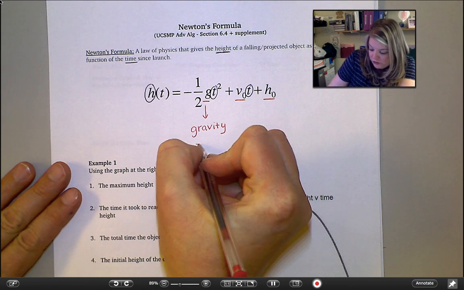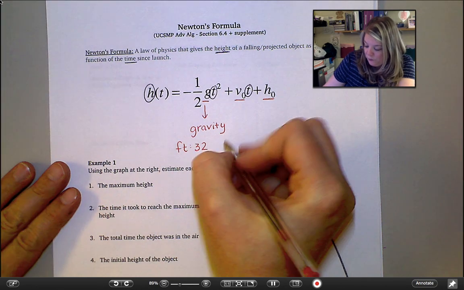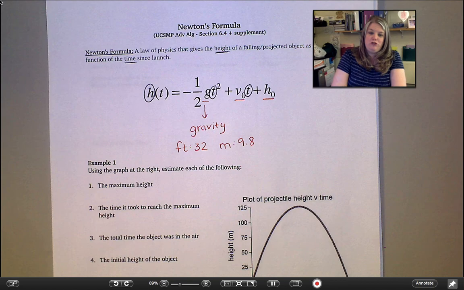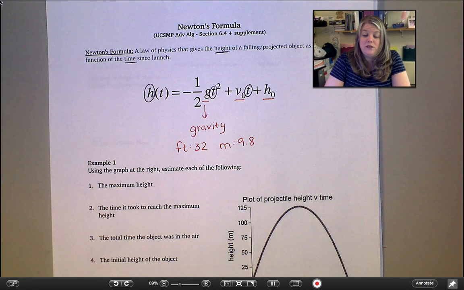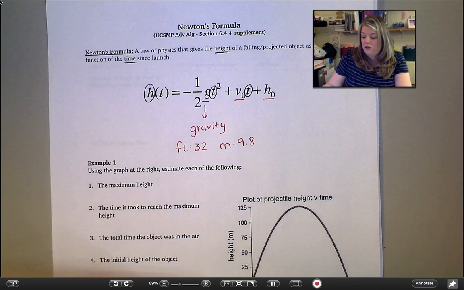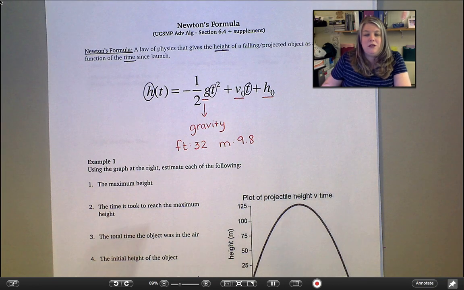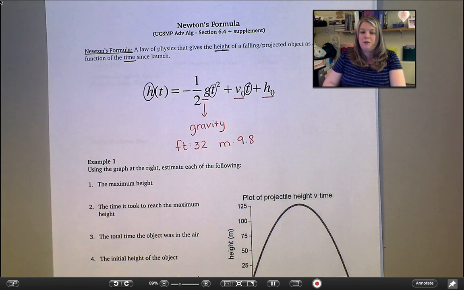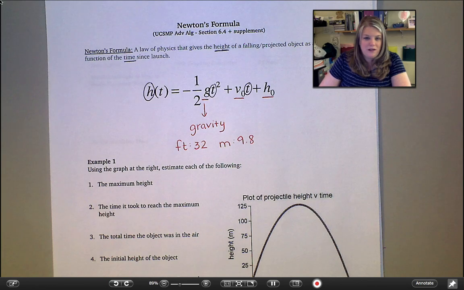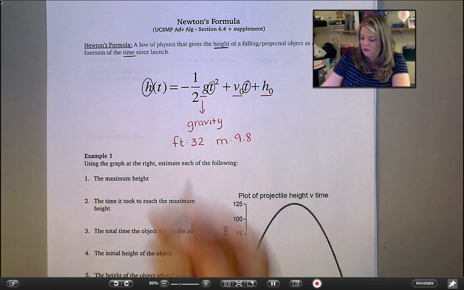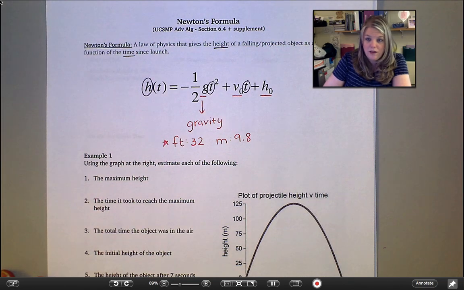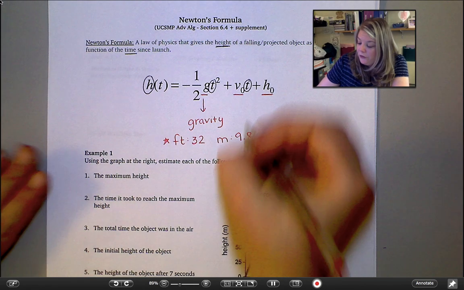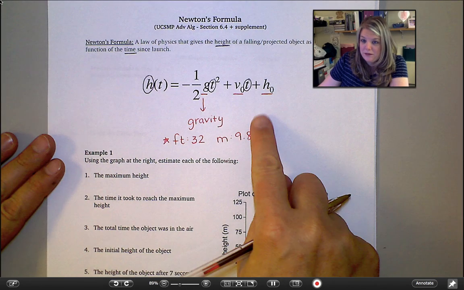we're going to use 32 to represent G. And if we're measuring in meters, we're going to use 9.8 to measure G. So you do need to know those two values. The only difference there is one is being measured in feet and one is being measured in meters. I believe the measurement is feet per second squared or meters per second squared, but I actually don't even write the units because I find that it confuses people when they go to put it in the problem. As long as you know this, you're good to go. For every one of these problems you do, you're going to have to pick between these two numbers. These other two will actually show up in the problem itself for you.